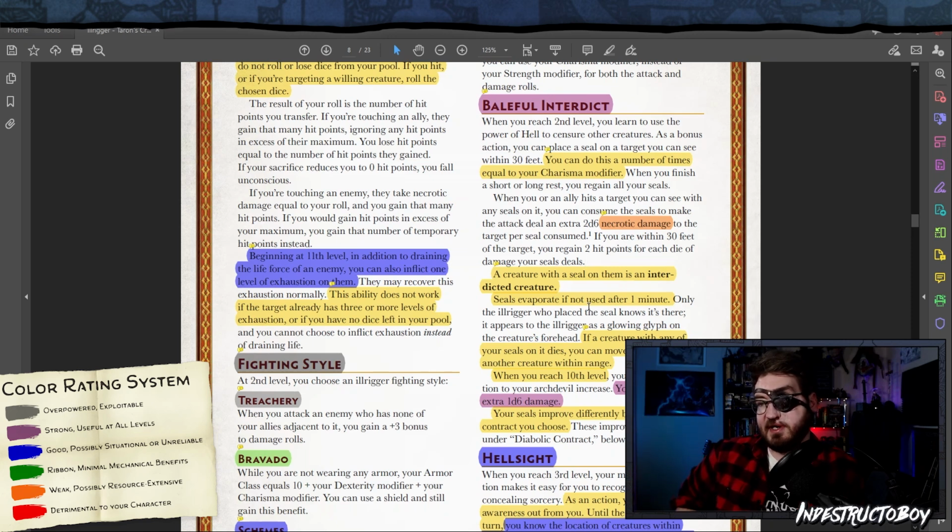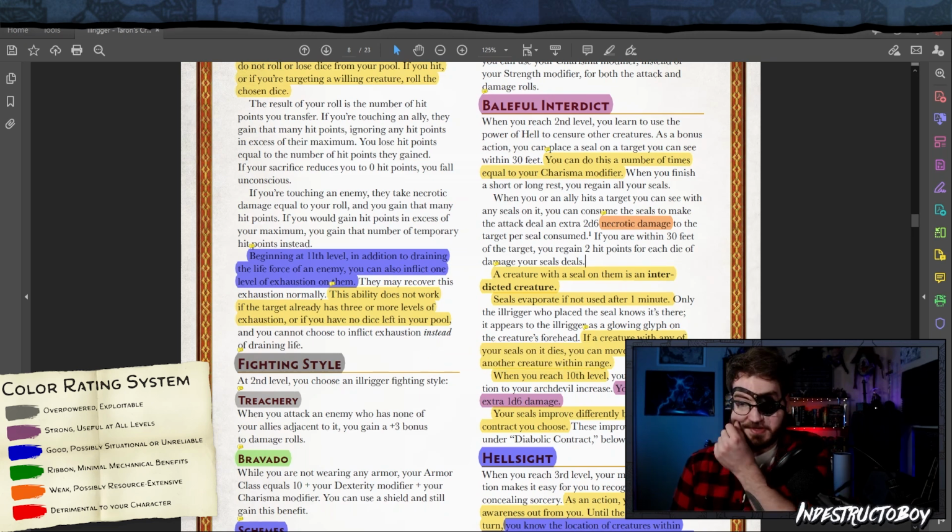Seals evaporate if not used after 1 minute. Only the Illrigger who placed the seal knows it's there. It appears to the Illrigger as a glowing glyph on the creature's forehead. If a creature with any of your seals on it dies, you can move all of its seals to another creature within range. And then whenever you reach 10th level, you feel your connection to your archdevil increase. Your seals deal an additional 1d6 damage.